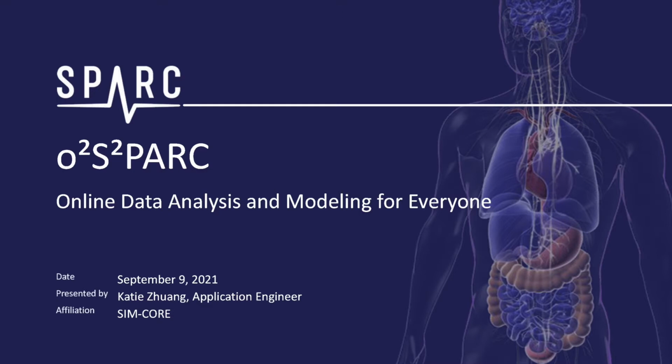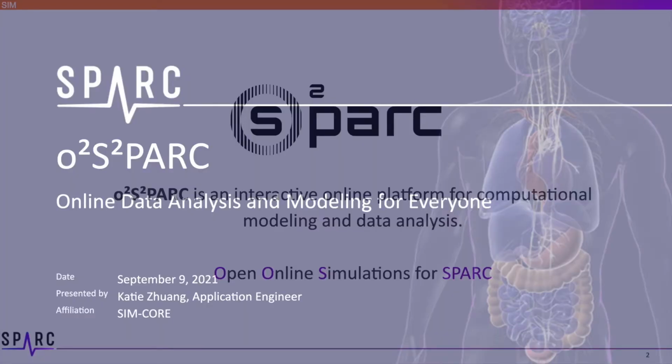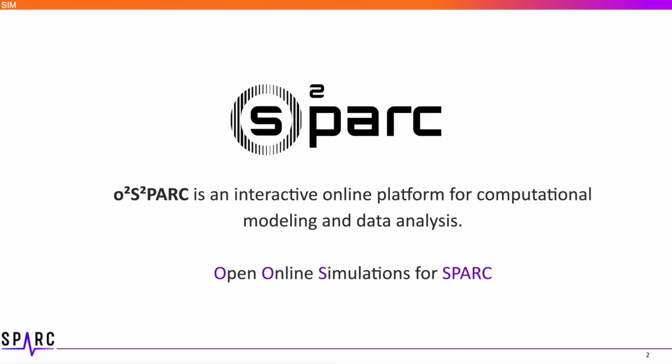My name is Katie. I am an application engineer with the IT'IS Foundation, or what we call SimCore, part of the NIH SPARC consortium. So in this webinar, we'll be introducing o²S²PARC, which is an interactive online platform for computational modeling and data analysis. And the acronym is Open Online Simulations for SPARC. And we love acronyms so much that we wanted to embed two acronyms in one. So we have the SPARC acronym inside. So what does that actually stand for?